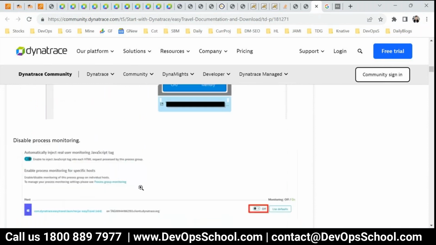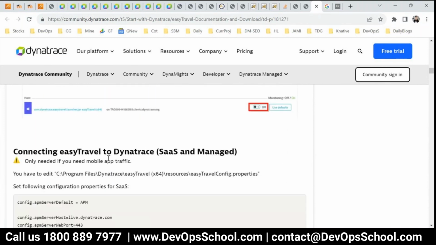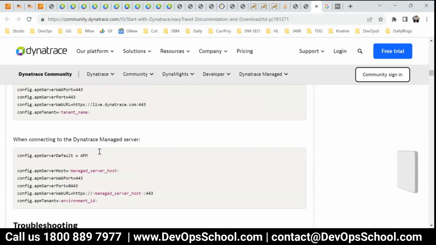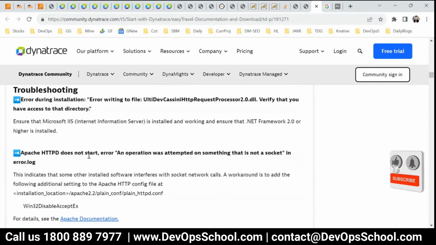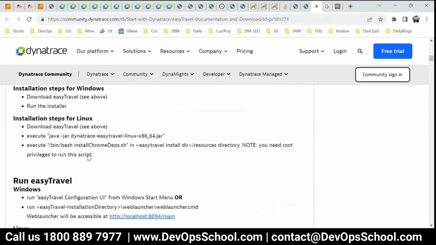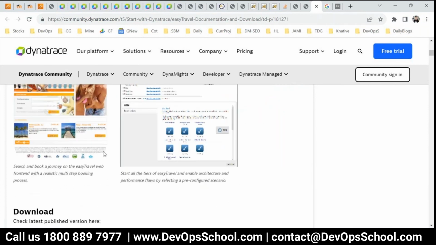This is the complete application tutorial. It's not Dynatrace, it's a tutorial for Easy Travel. So you need to understand this project, and once you understand, I will set up this application on Linux. It has a built-in script which will create traffic, and then it will be done.